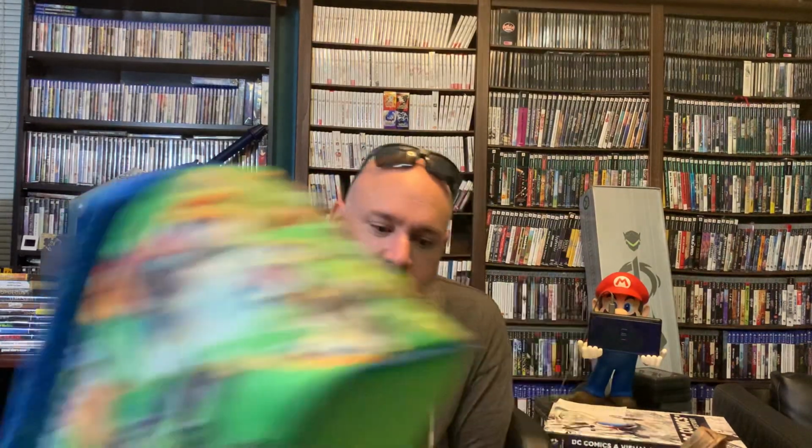Save that one. So I needed something to put some games in. I was at Movie Trading Company, and they had this cool Coke tin that I bought for my wife for $4, and it stores stuff for me. I thought this was really cool. My wife's like, "Oh, that's what you got me?"